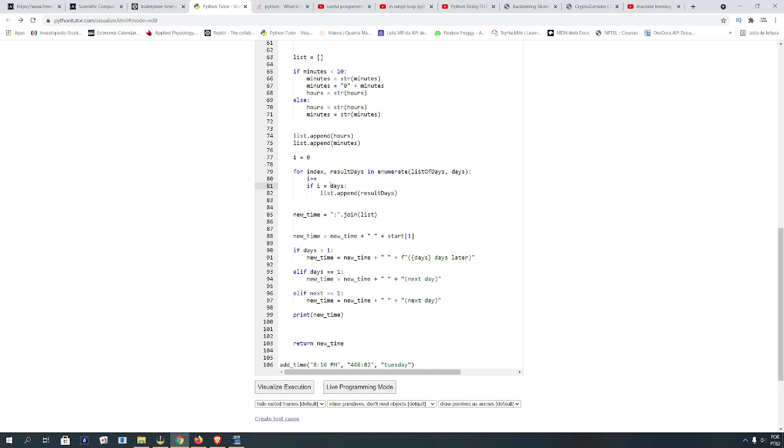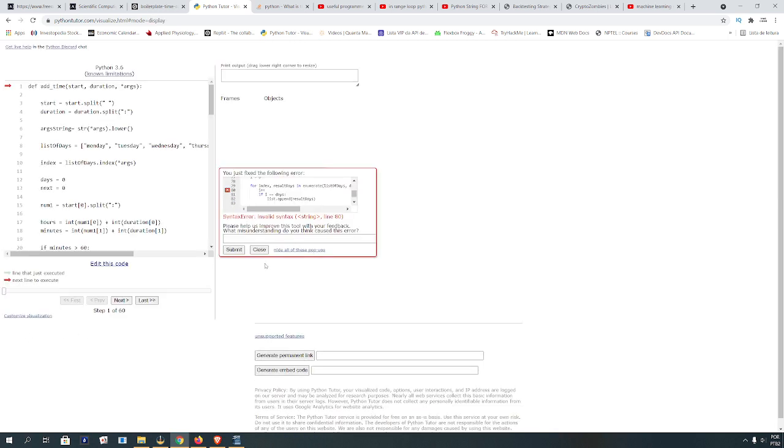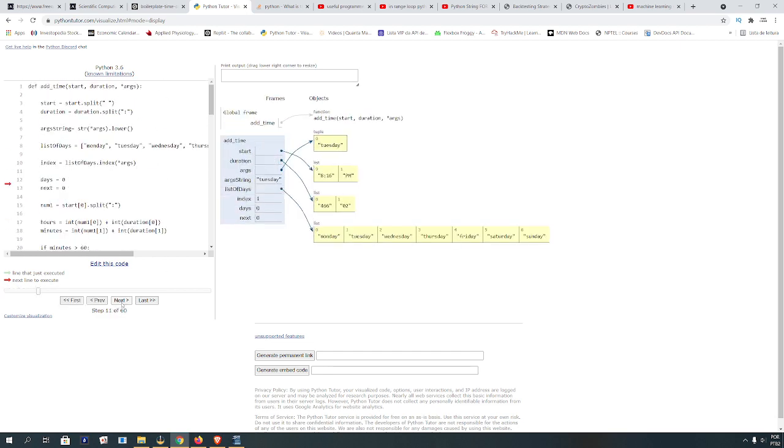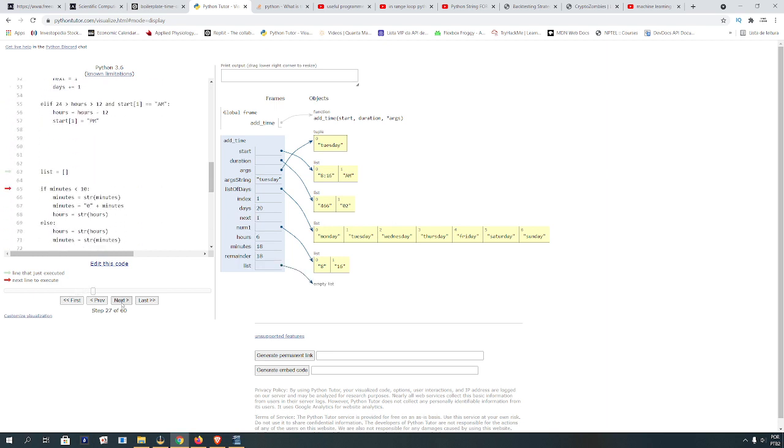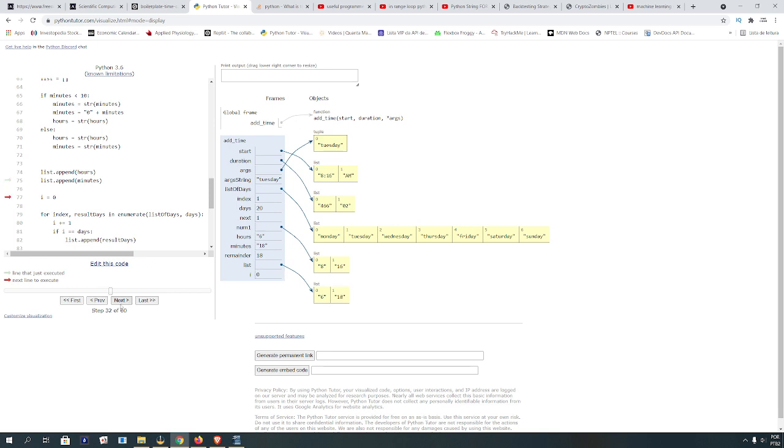Maybe this works. I think it worked because of the number of the loops, the steps. Yeah, it starts from Monday.